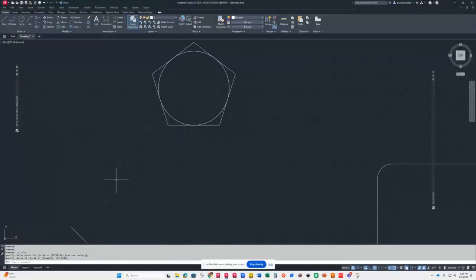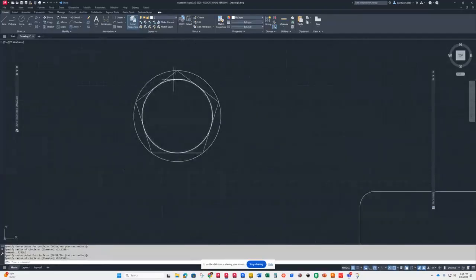Well, that's actually a circumscribed. So if I do it again, and then I go out to the points, here we go. What I just drew was inscribed inside this circle right here. So they use an imaginary circle, and it draws it inside of it. And that circle has a radius.